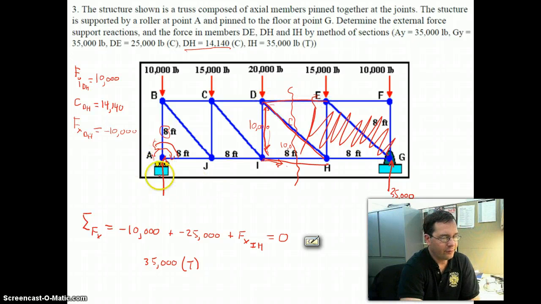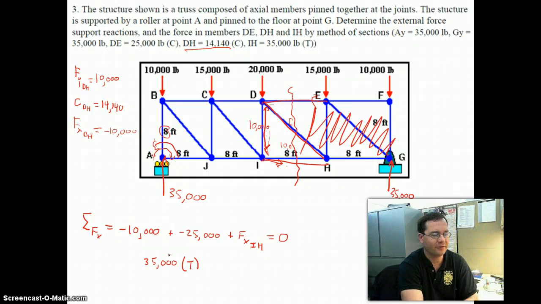We were able to figure out reactions at the bases, and we could basically just continue this process for every component in this truss and identify forces in each and every one of these things. It's a bit tedious, but it's a powerful process, because if you go through this, or if we were to automate this on the computer, we can make really good predictions about how this truss is going to fail under fire conditions.